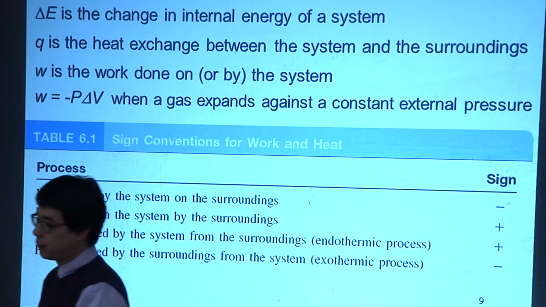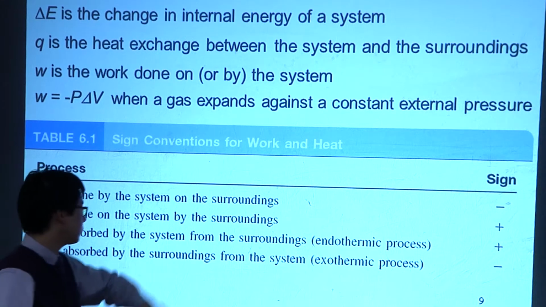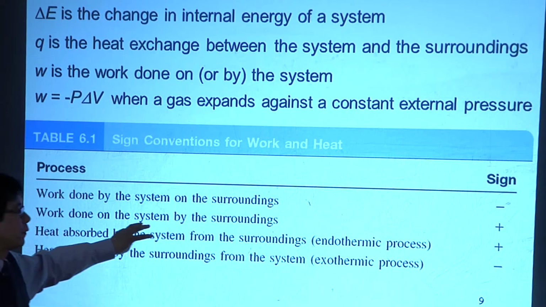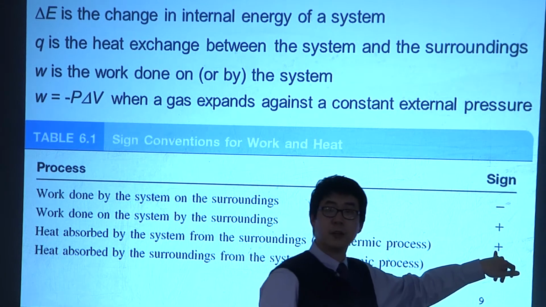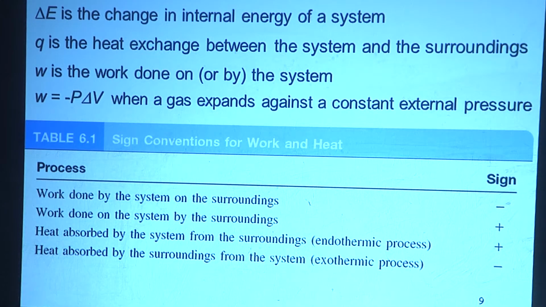That means if we put a pot of water on the stove and we turn on the burner, energy is going from the burner, which is the surroundings, into the system, right? Which is the pot of water. And so from the point of view of the pot of water, the energy is increasing. And you know the energy is increasing because if you stick your finger into the pot, it's going to be hot.